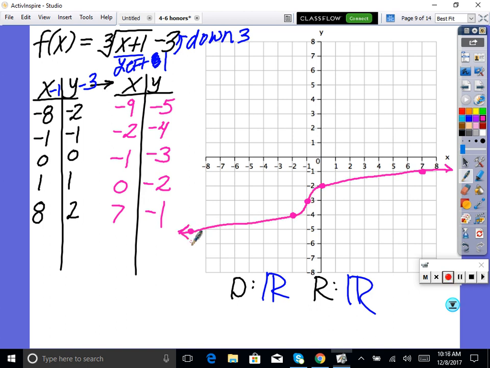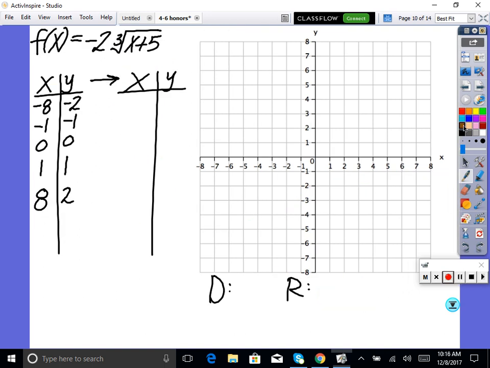You guys, I just want you to look back up here. I just finished off graphing that one just so you guys could see. If you ever have a hard time figuring out what your function should look like, just go back to what the parent function looks like, and it should kind of look like that. You know what I mean? So that kind of helps. Okay, continue. I'm just going to keep going for my video up here. Keep working.